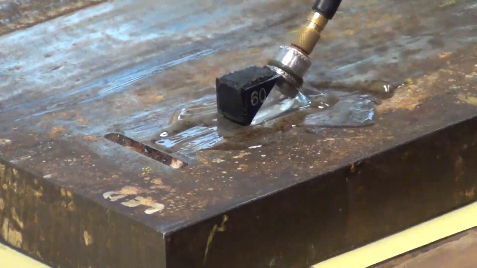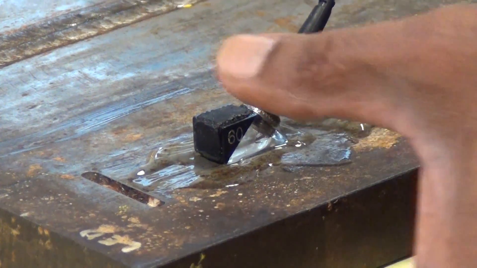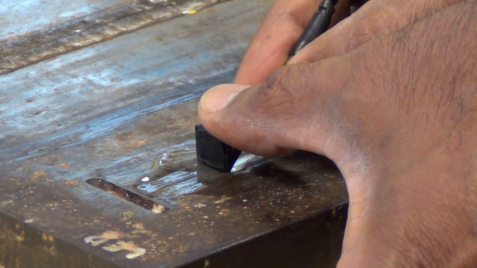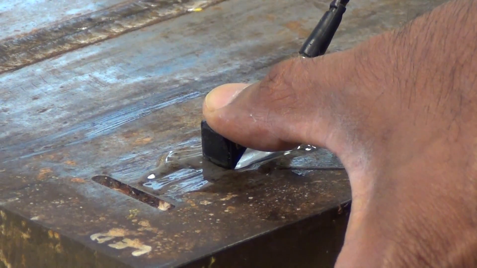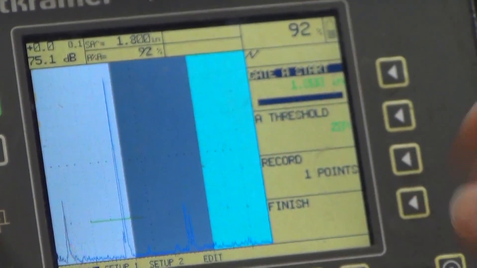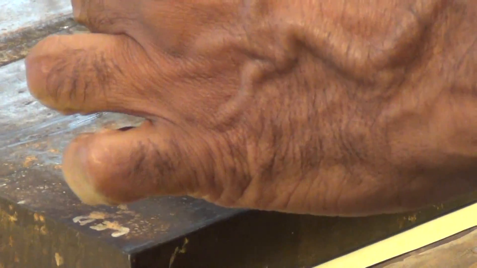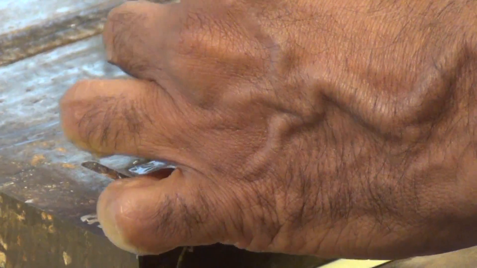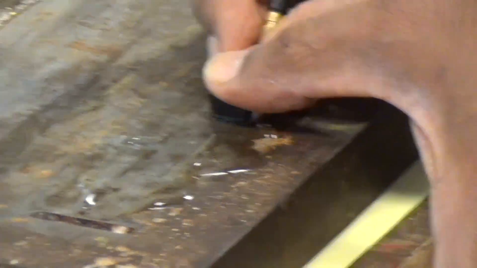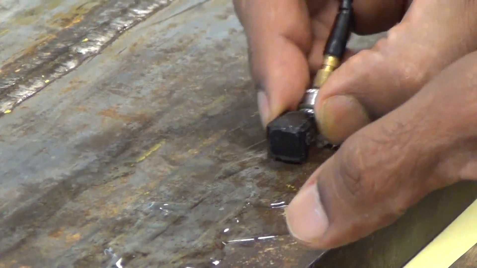So first I will go to the bottom notch, pick up the signal and then we are ready to make a DAG curve. So we will pick it up to about 80-90 percent, record the first point, and then I move it back, go to the second point, which is the top.